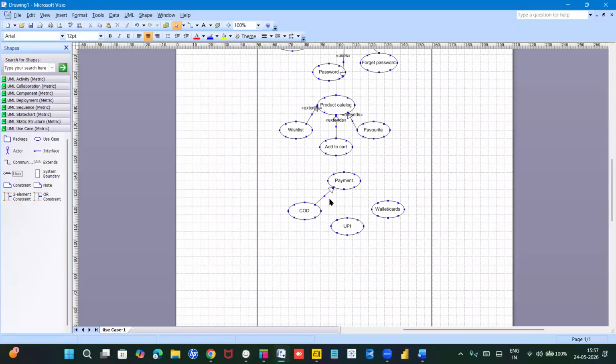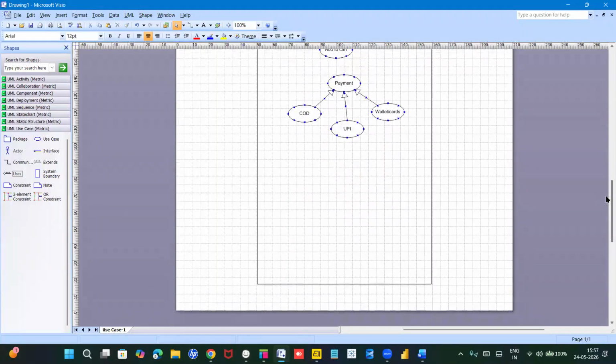So it will be considered as generalization. In this way, you need to place the generalization. So this is how you can use all the components of these use cases and relationships to create the UML diagrams.